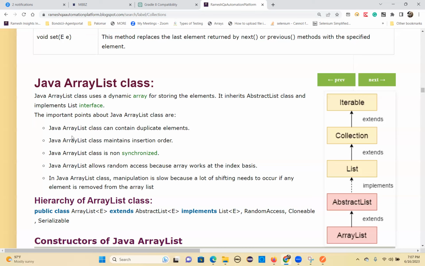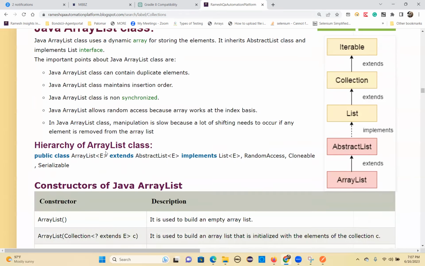Manipulation is slow because a lot of shifting needs to occur if any element is removed from the ArrayList. For example, if a middle element is removed, the next elements move to that position. That takes some time, so manipulation is a bit slow in ArrayList.